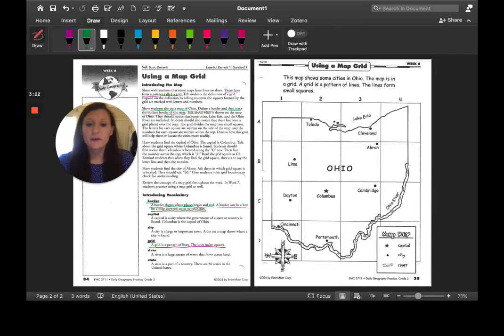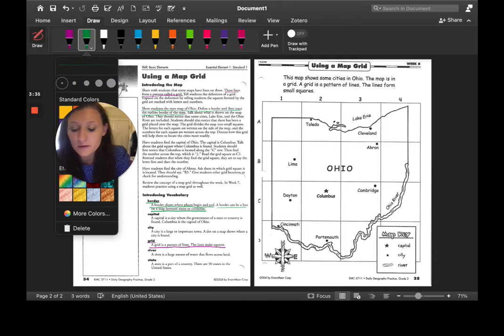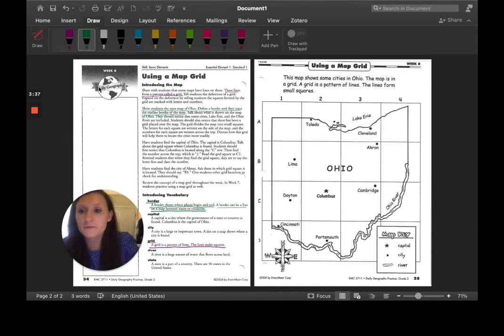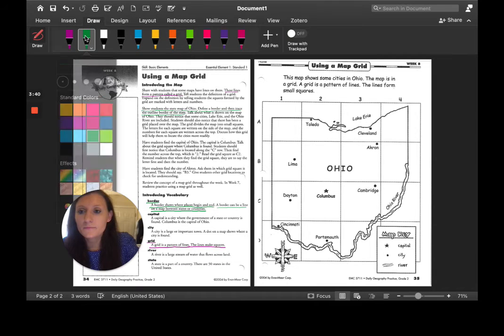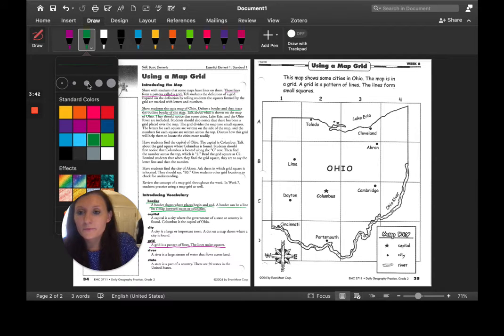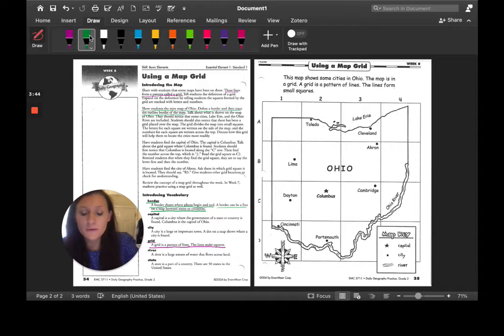For this map, we are going to be outlining the border of a state within a country. Let's use the same color, but let's make our line a little bit thicker so we can see it a little bit easier.